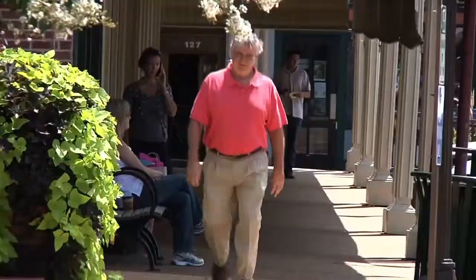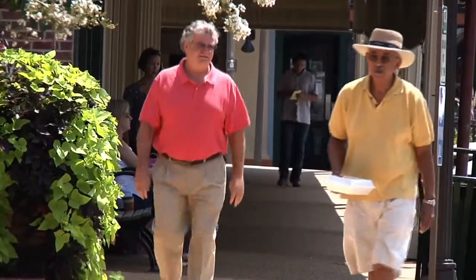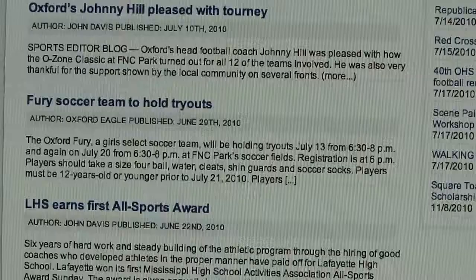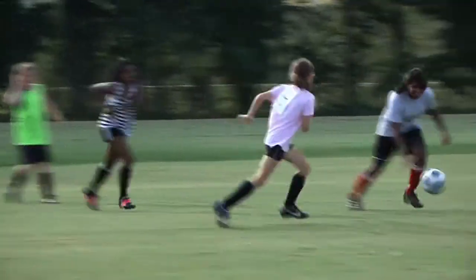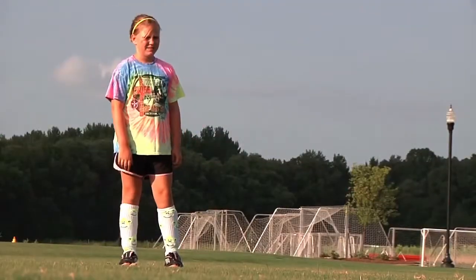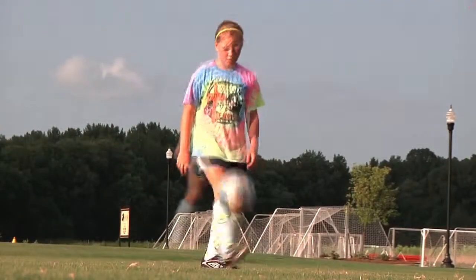The other thing we want to do is be a reflection of the community in the community. We want to be able to tell you what you can do here, what you did do here, what's coming up. We want to give you the information you need to be a local citizen, to take part in all the local things. We want to tell parents when they've got to sign their kids up for soccer, and then we want to have a picture of the soccer game and the scores and how many goals their kids scored, because we just love to be that refrigerator material or scrapbook material.